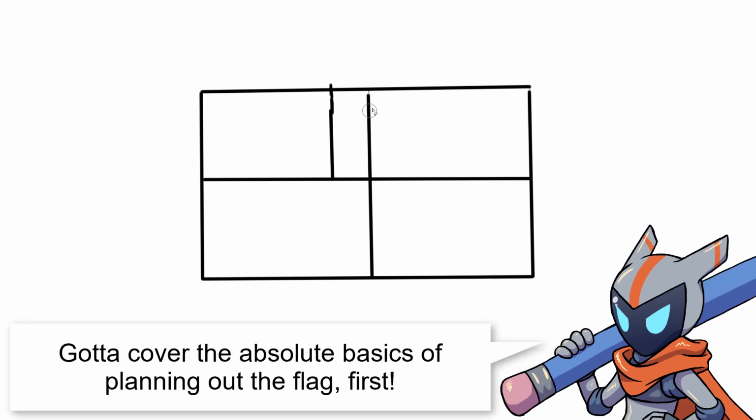Just for the sake of clarity, we actually don't need this line in the middle anymore. We do need this one. Keep that one where it is. We don't need that one in the middle anymore. That one was purely to help us to see where this line should go, but this one's definitely a keeper. We definitely want that one.